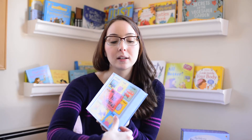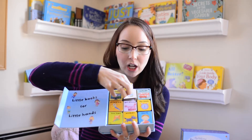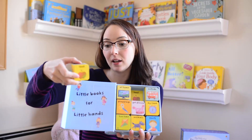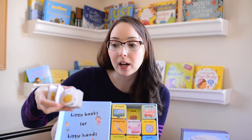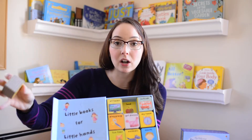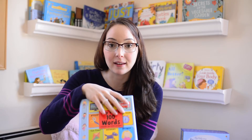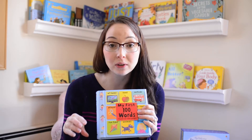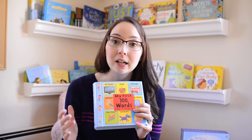Next, this is My First Hundred Words. We also have My Animal World, My Farm World, and Counting One. These are awesome. They come in a little box with a magnet closure, perfect for little hands. There's a bunch of little tiny books inside. This one is food, with all the different foods, and it has a matching picture inside the box so they can match the picture and put it back in. My one-year-old absolutely adores this, and my three-year-old likes to go through and try to read the words and stories. Great for baby up to toddler.